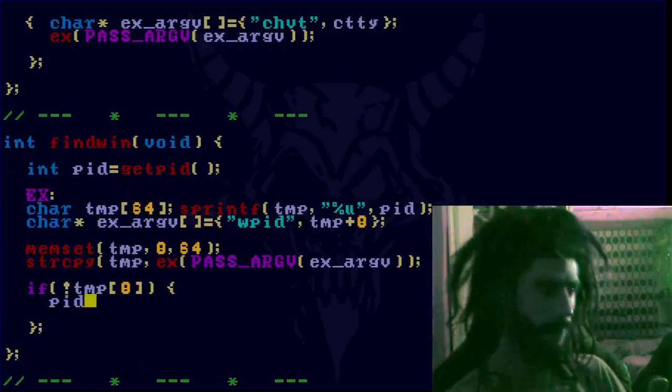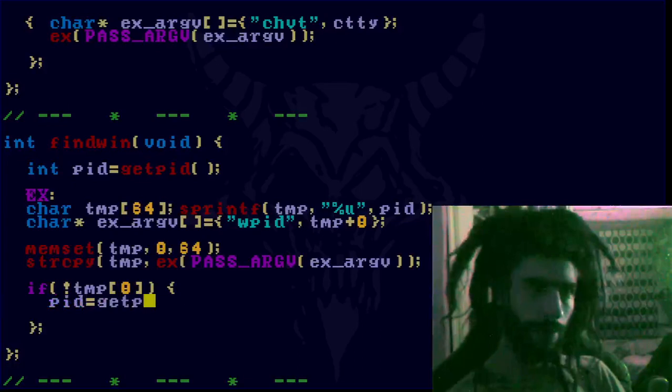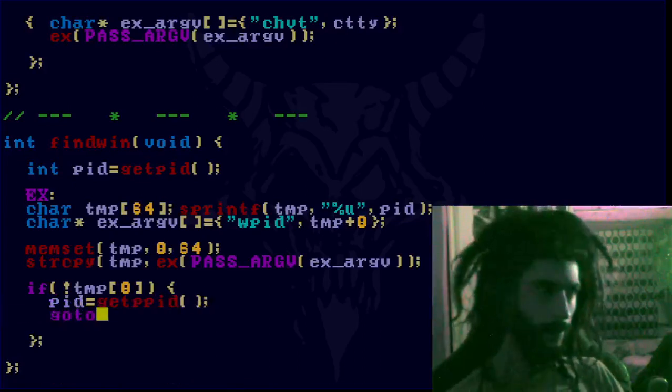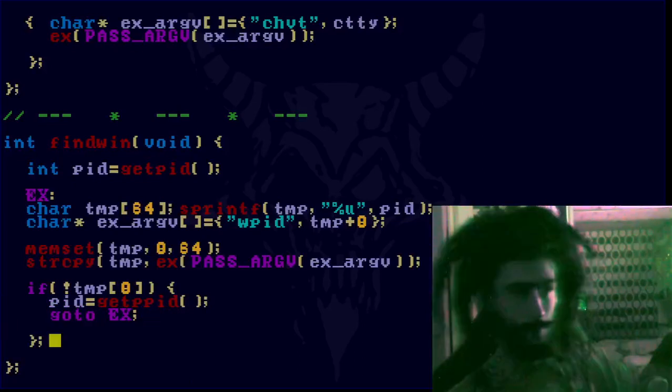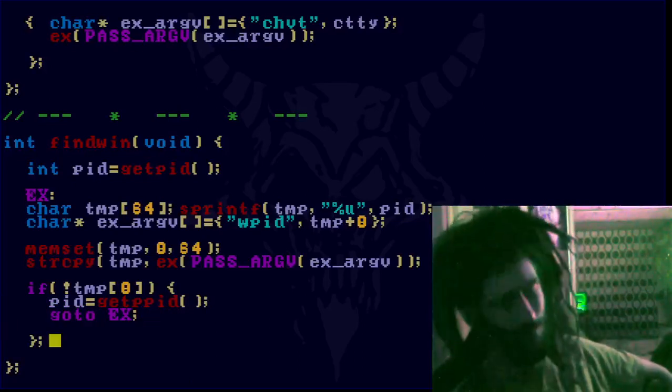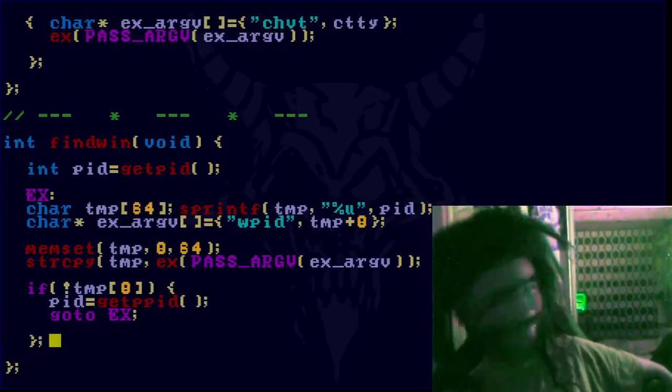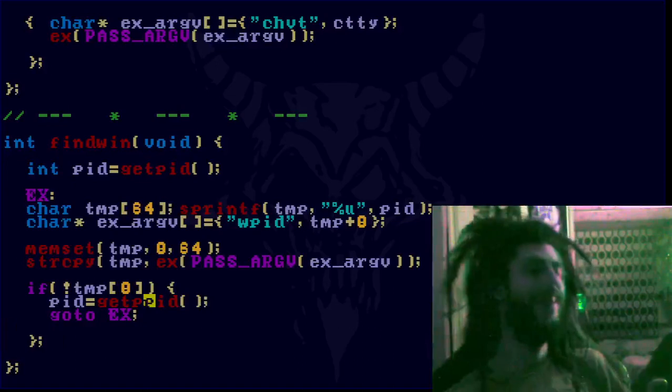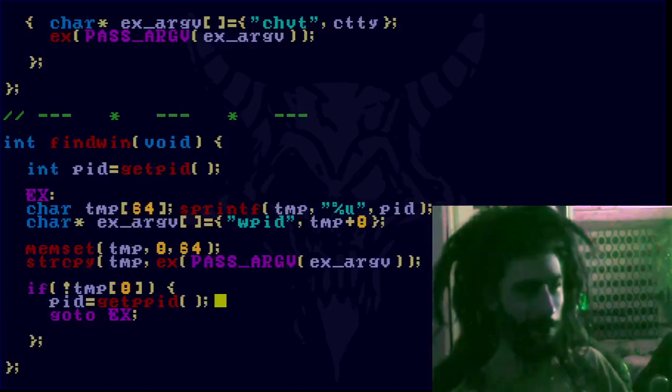Not temp, then PID needs to be the parent PID, right? And go to X. Yeah, you could do this with a loop. You could do this with a loop. But you know what? It's just faster. Not really, not really.